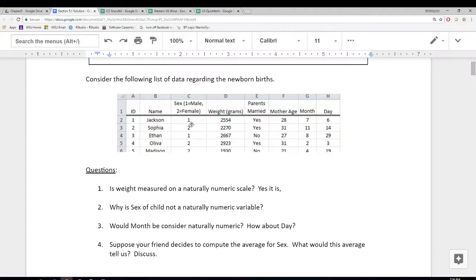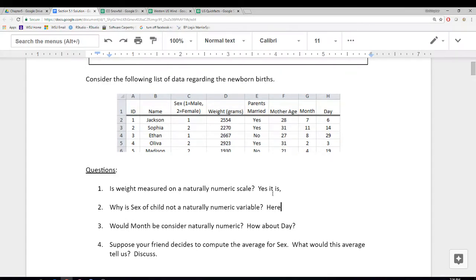Well, it's because this 1 and 2 quantity are just codes for males and females. Okay, so they're just indicators for whether or not the child was a male or a female. So let's go ahead and answer this second question. Why is sex of child not on a naturally numeric scale?